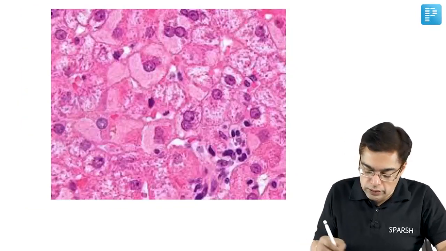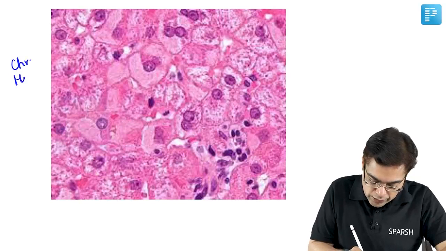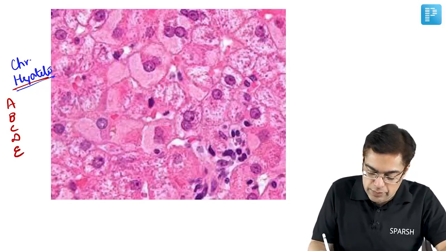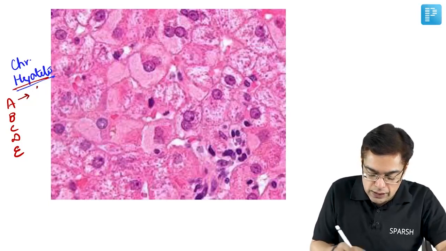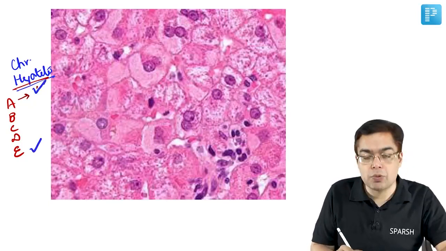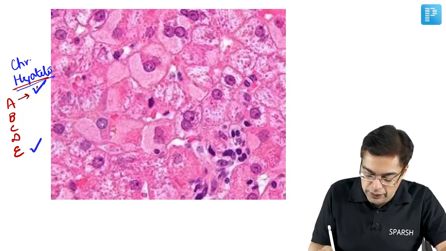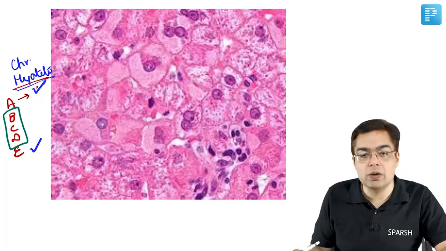Talking about the next important example of an image, this is going to be suggestive of a condition that is going to be given the name of chronic hepatitis. Now chronic hepatitis, out of the different types of infectious causes of hepatitis, like let me talk about the viruses over here, hepatitis A, B, C, D, E. We understand the fact that hepatitis A and hepatitis E are the ones which are only responsible for causing acute hepatitis, whereas chronic hepatitis can be seen in case of an individual who is suffering from hepatitis B, C or D.